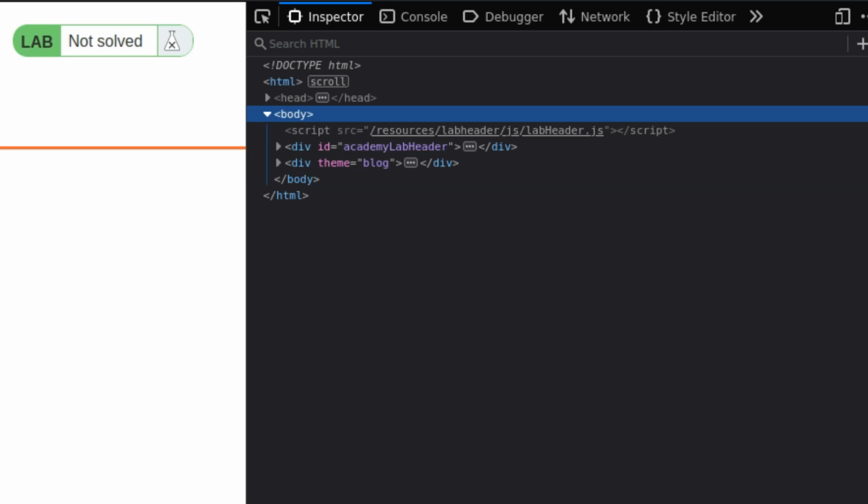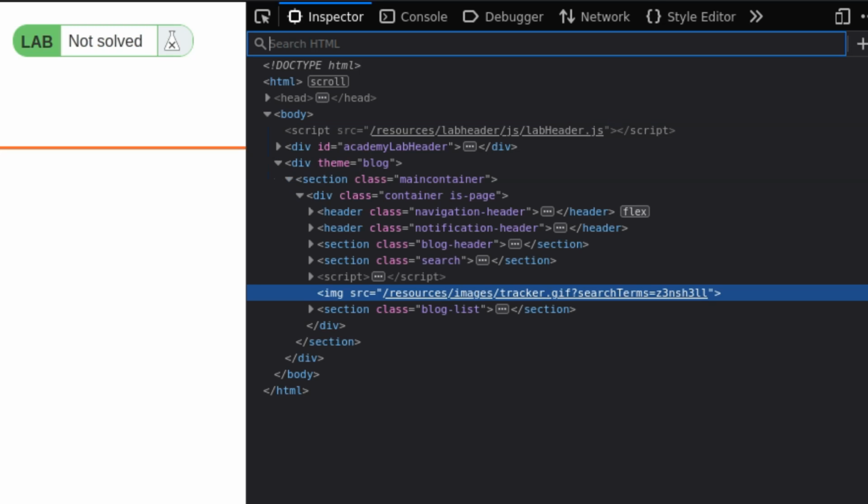Now, if we're familiar with programming languages such as JavaScript, for example, we probably have an idea of what an object is. Now, the document object model is not JavaScript, but it can be manipulated by JavaScript. Now, let's say a page is set up to manipulate the DOM in a certain way, and by our input, we can corrupt the way that the JavaScript is manipulating the DOM. Now we have a DOM-based cross-site scripting attack.